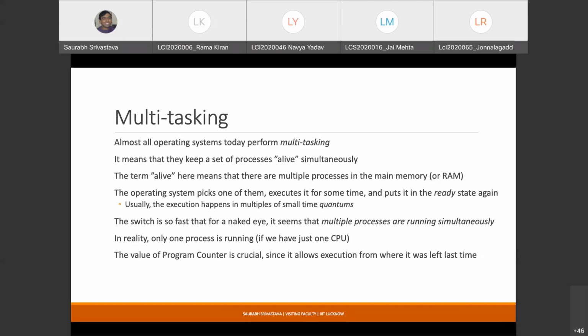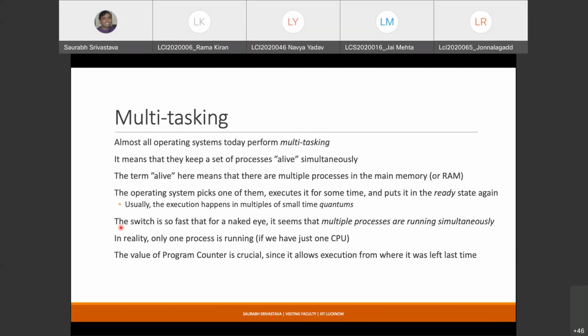Either the time quantum expires, or there is an event because of which the process gets blocked. In either case, the operating system will take away the CPU from this particular process and give it to someone else.